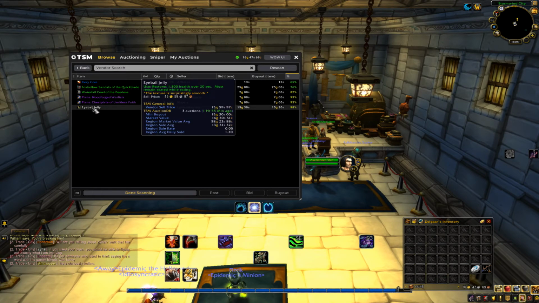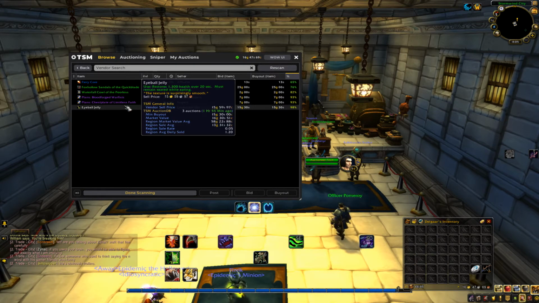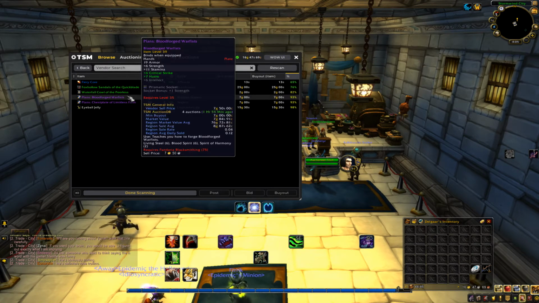So you can come in and you can see that the vendor sell price here is 15.59, so we can make 29 silver on each one of those, right? This one, the vendor sell price is 7 gold, 50 silver, so we make 50 silver on each one. 7 gold, 50 silver for that.